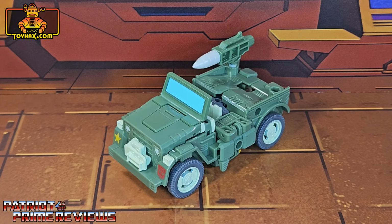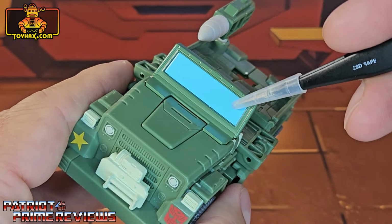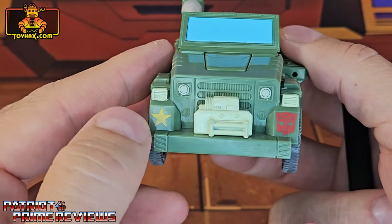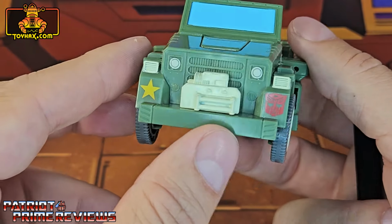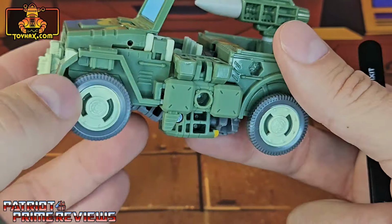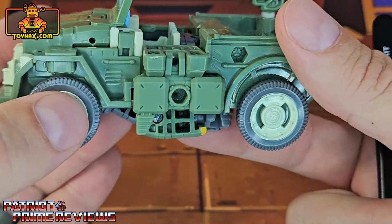In vehicle mode, straight out of the packaging, Hound still looks really good, but he is lacking a lot of paint details that he had in robot mode. Now, taking a closer look at the vehicle, we've got the nice painted powder blue window right there, and all of the paint applications that you saw on the robot chest are front and center on the front of the vehicle. He does have some really nice looking wheels right there. Love the rims.